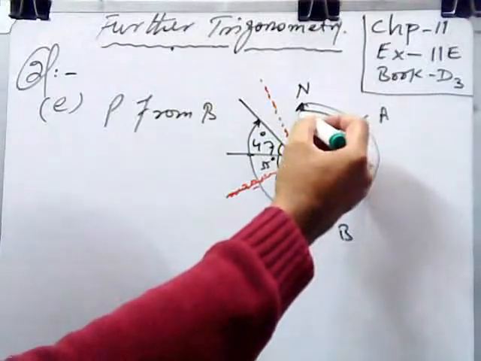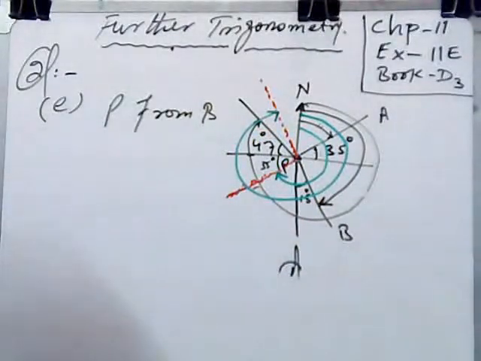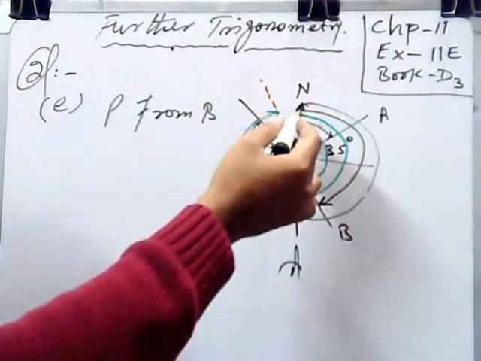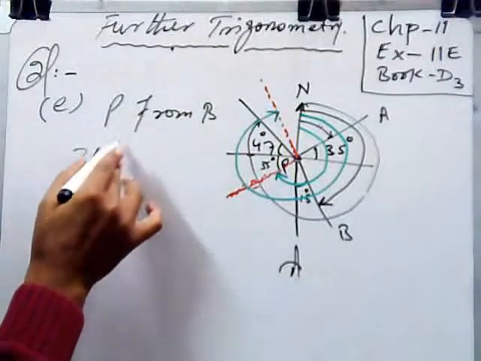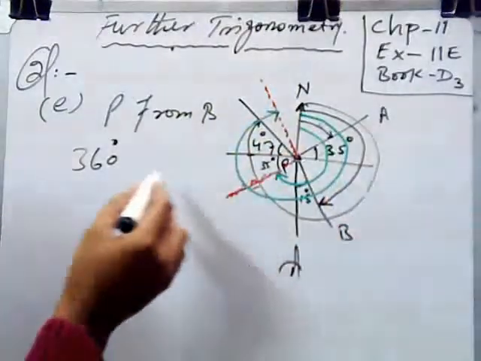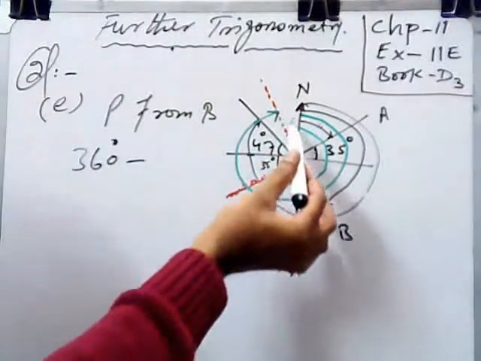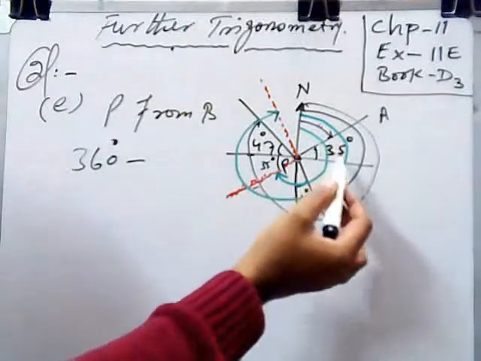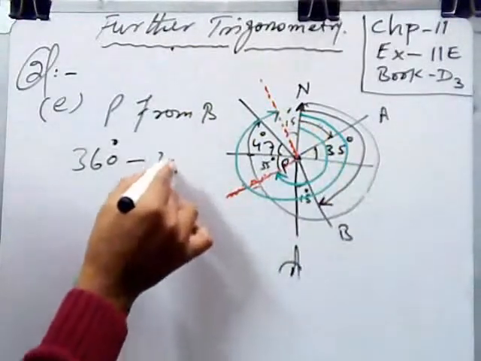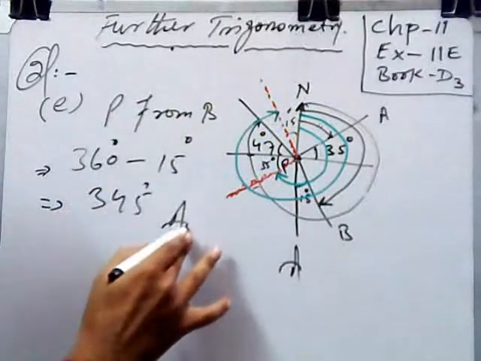So start from here, and come across up to this, so you will have a greater distance, that is if I come up to this, that is equal to 360, one revolution completed here. So it is easy for me that if it is 360, I could minus this portion, so I will get the remaining result. So how much is this distance? I subtract, because I don't need, our green color is up to this because it reflects this. We are well familiar with vertical angles, as we have discussed here, 35, and the vertical angle is 35, so 15 is also a vertical angle of it, here the result is also 15, so minus 15 degrees, so you will get the result, that is 345, your result.